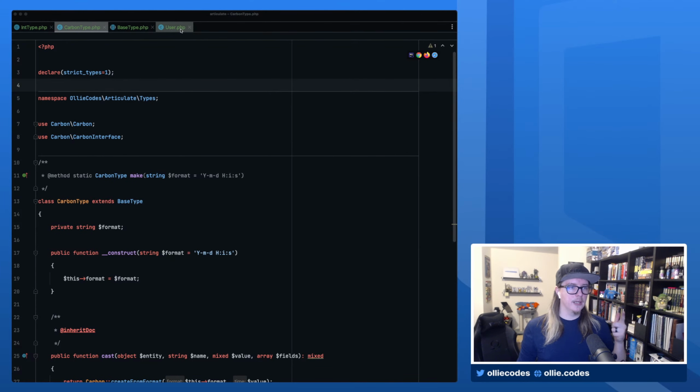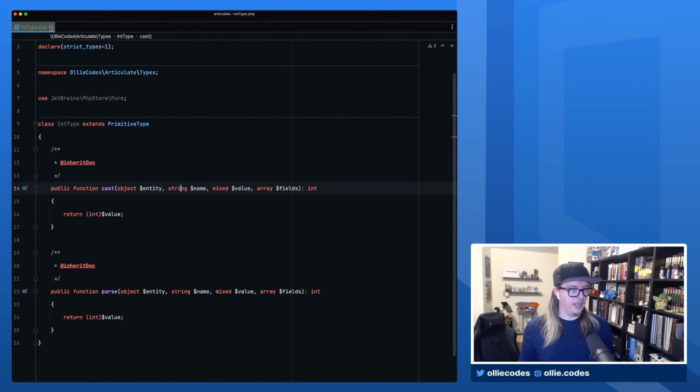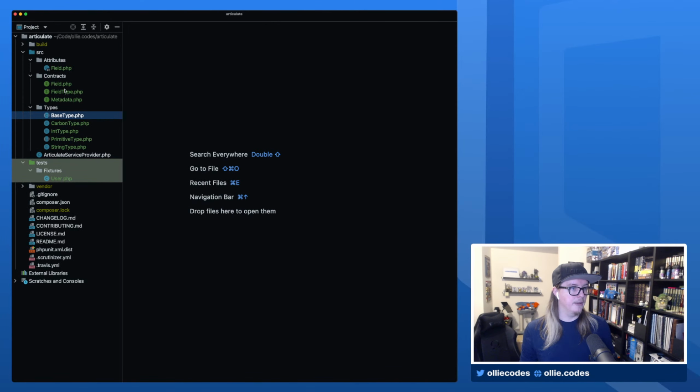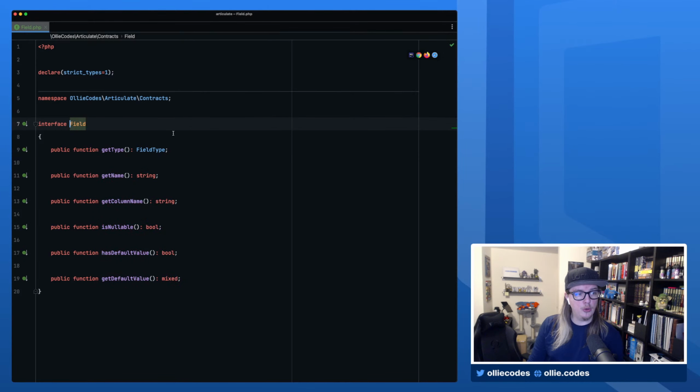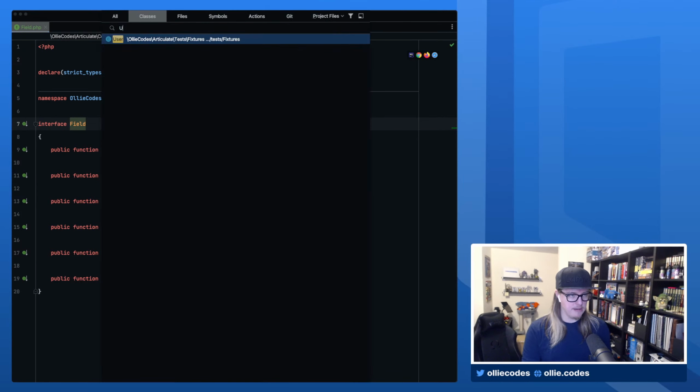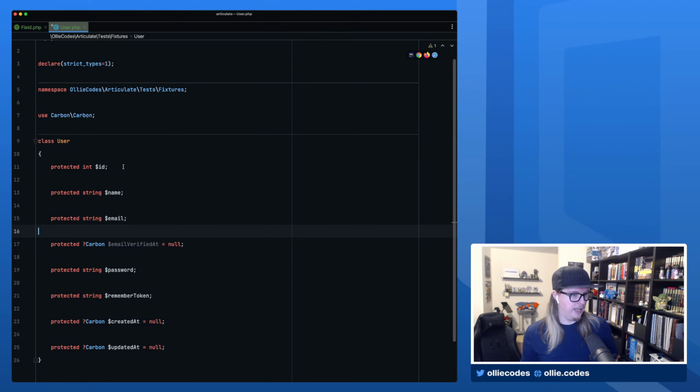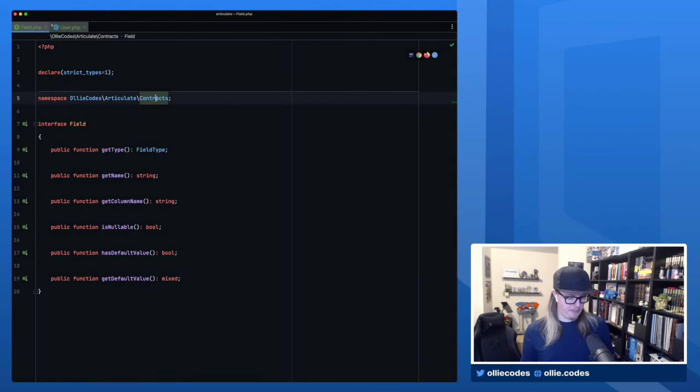Okay, so I have created the concept. Oh, get rid of you. I have created the concept of a field type and a field. Nice. You need more screens so you can do more things. So I've created the concept of a field type, and then metadata. The idea being that a field is the actual property. So if I go to the user entity here, these are the fields as they would be in any sort of OOP thing. These are the fields, and fields have types.